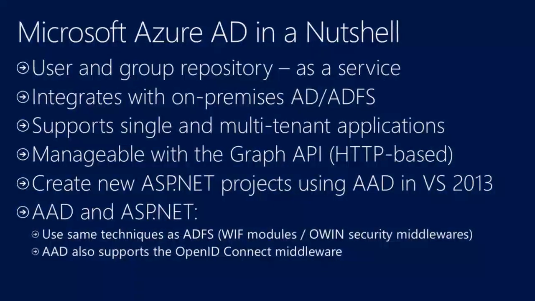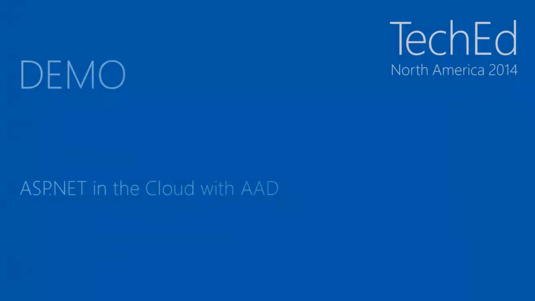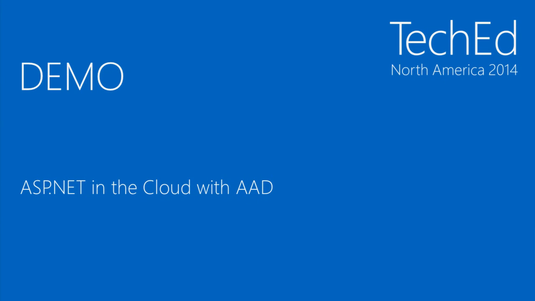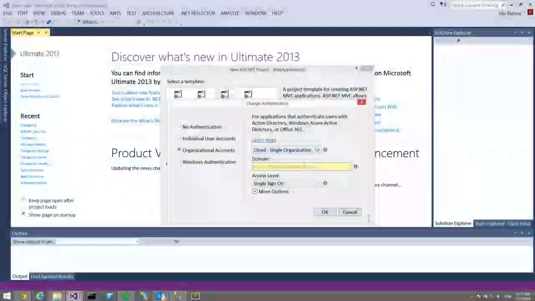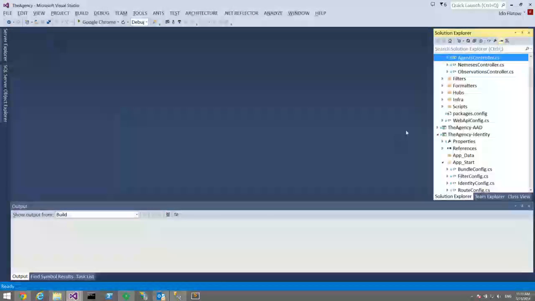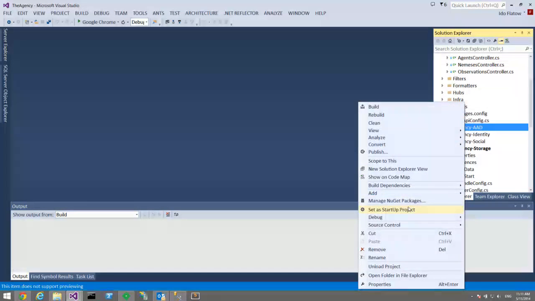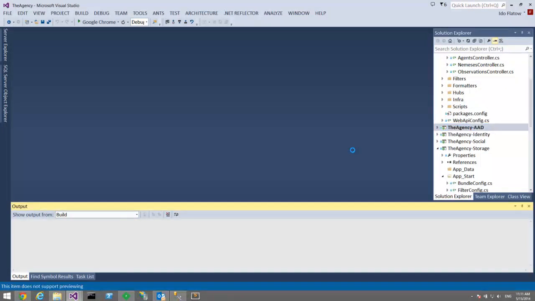So let's go ahead and take a look at how to work with all of those identity providers, and it should make everything clearer. Okay, so let's switch back to our application. Again, I'm using the same application, an MVC application, and a web API service that provides me access to all of my agents. And now I'm using a front end that actually pulls the information from Azure Active Directory.